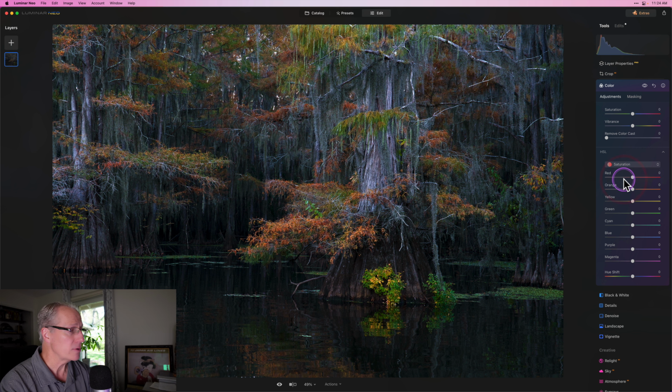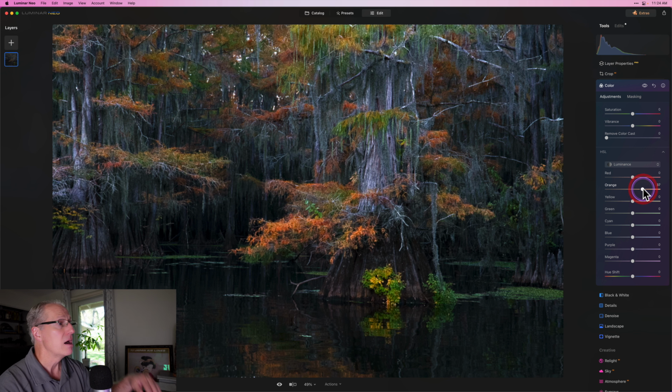The next thing I want to do though is get a little bit of saturation. I want to pop those oranges because, as you saw in the final result, it really stands out. And a way to do that, of course, is coming into HSL just to control that overall look. So I'm going to do something about like that with the saturation. And now I'm going to pop into luminance, because luminance is a way to bring this to life. And I'm going to go to like a 35, 36, 37, just in the orange to really brighten that up.